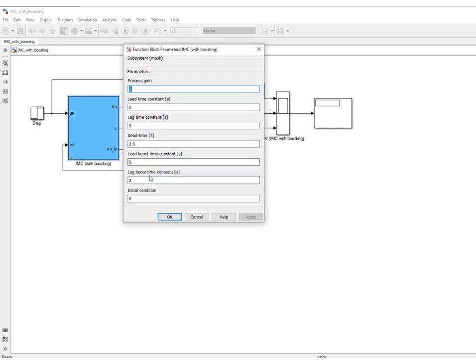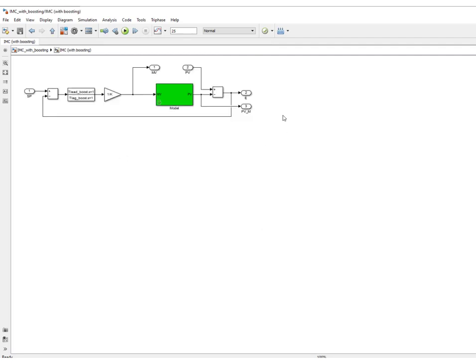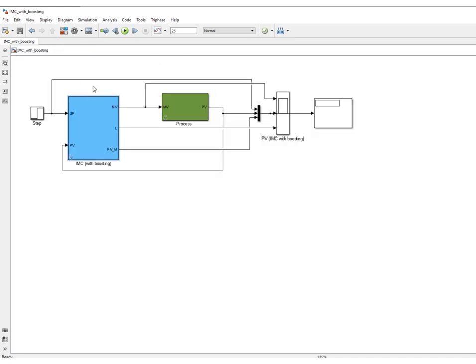Now you have also the lead and lag time constant of the boosting filter, and if you look under the mask, you will see the same type of IMC controller, except that we have added here the lead lag filter. So again, you can use this Simulink file to understand the principle that is behind this step 3 IMC controller.